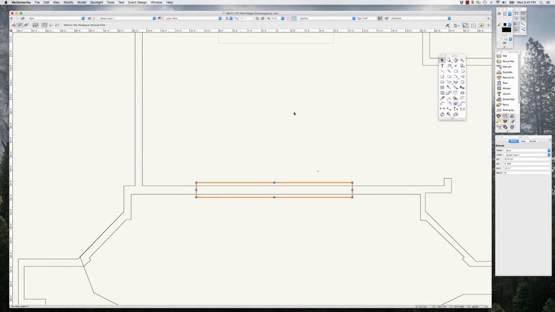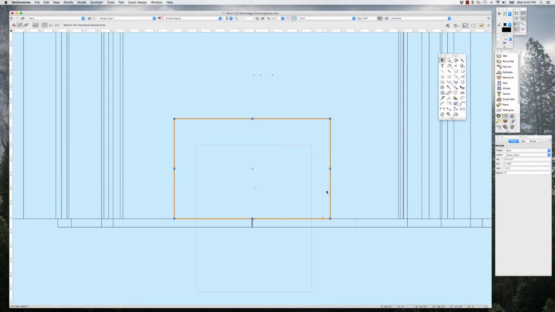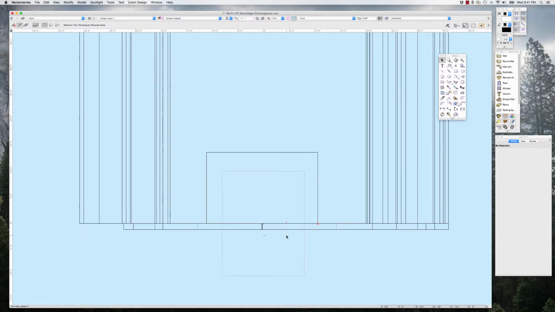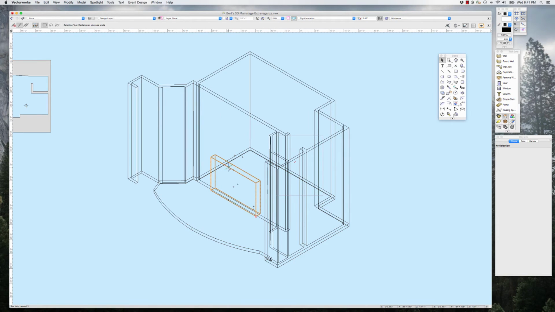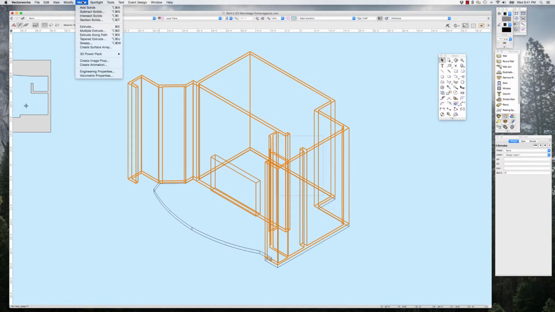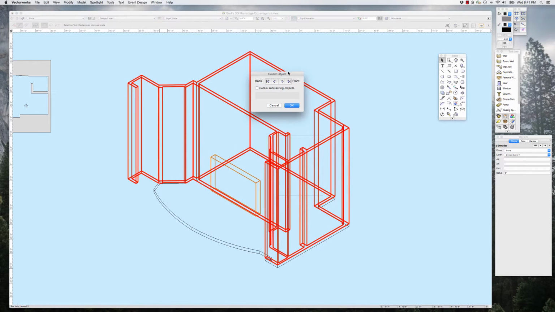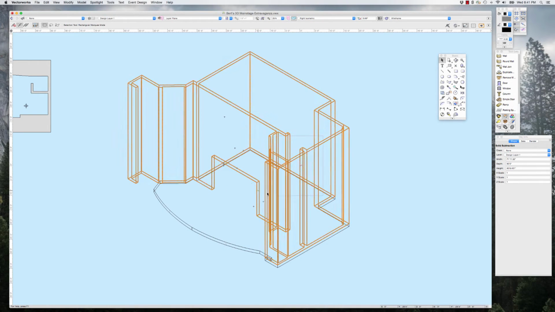Okay. Then I'm going to switch to front view, hit 2. It's sitting where it should be. I just wanted to check that because I extruded the floor down. When I extrude things up, they start at 0, so that's good. So I'm going to switch to isometric by hitting 3. And then I'm going to select the rectangle that we just extruded and the rest of the walls, and do a model, subtract solids. I'm going to subtract from the big piece. We'll click OK, and there's our proscenium. So now we have the proscenium.